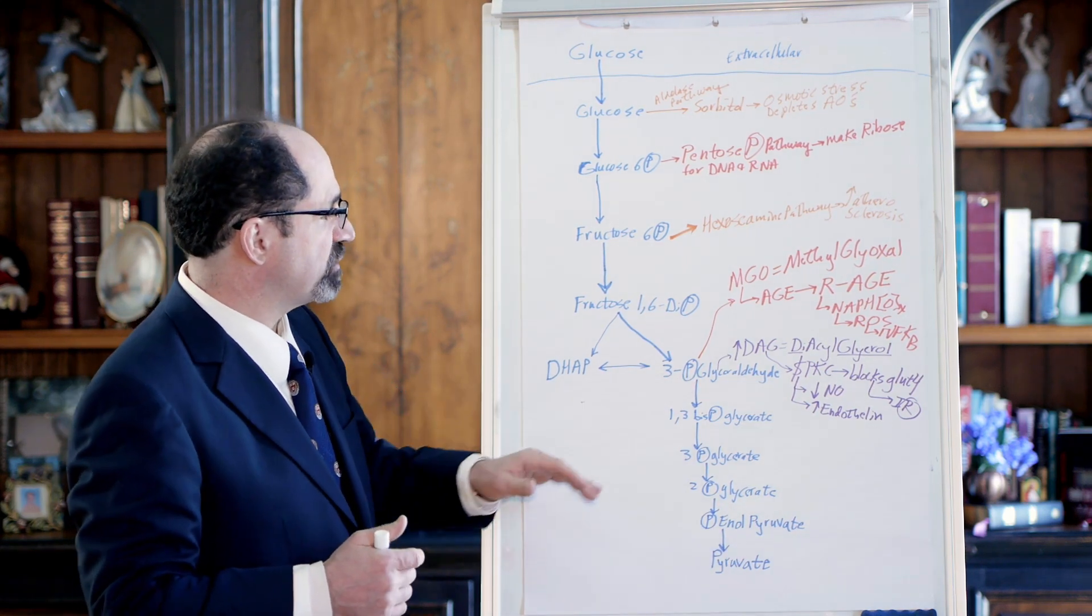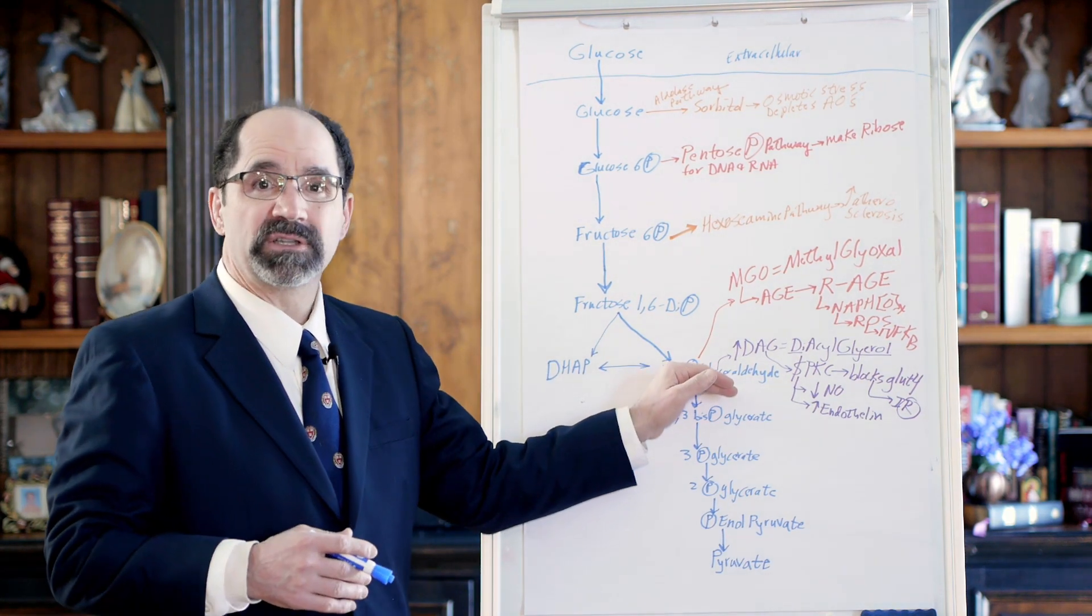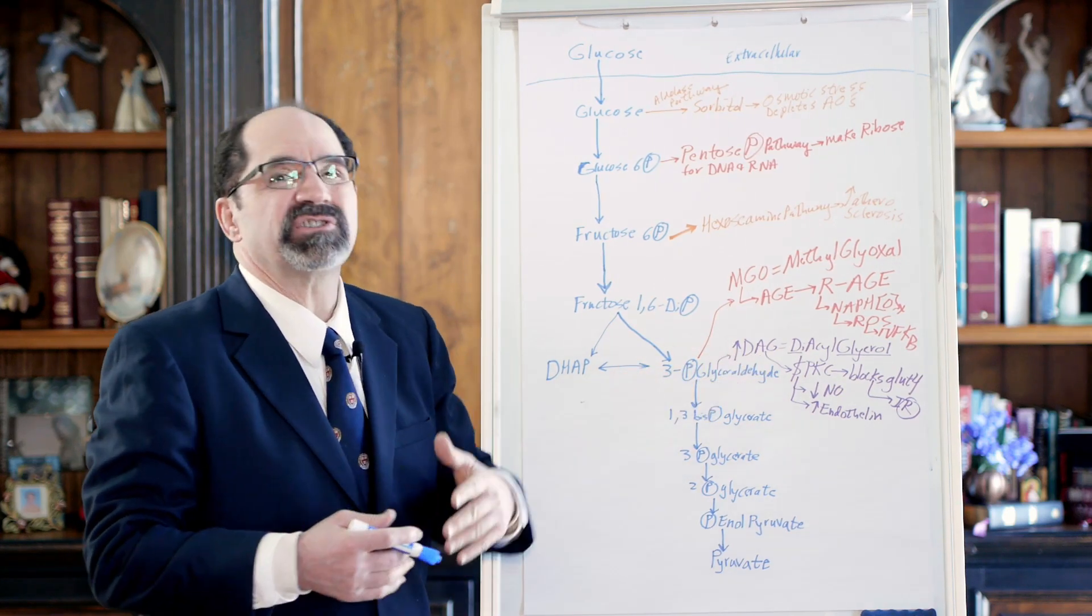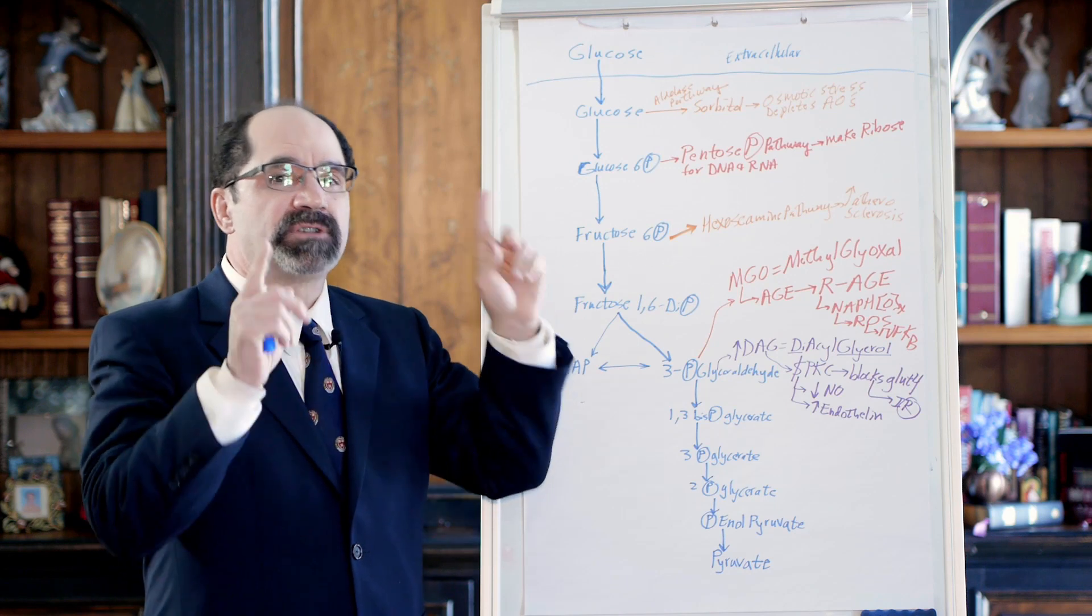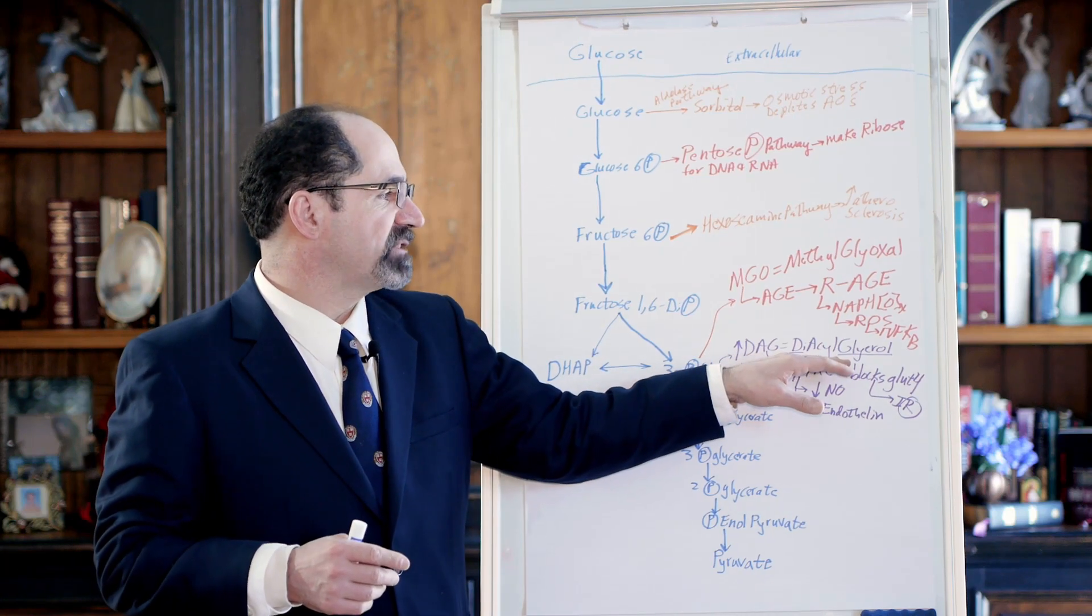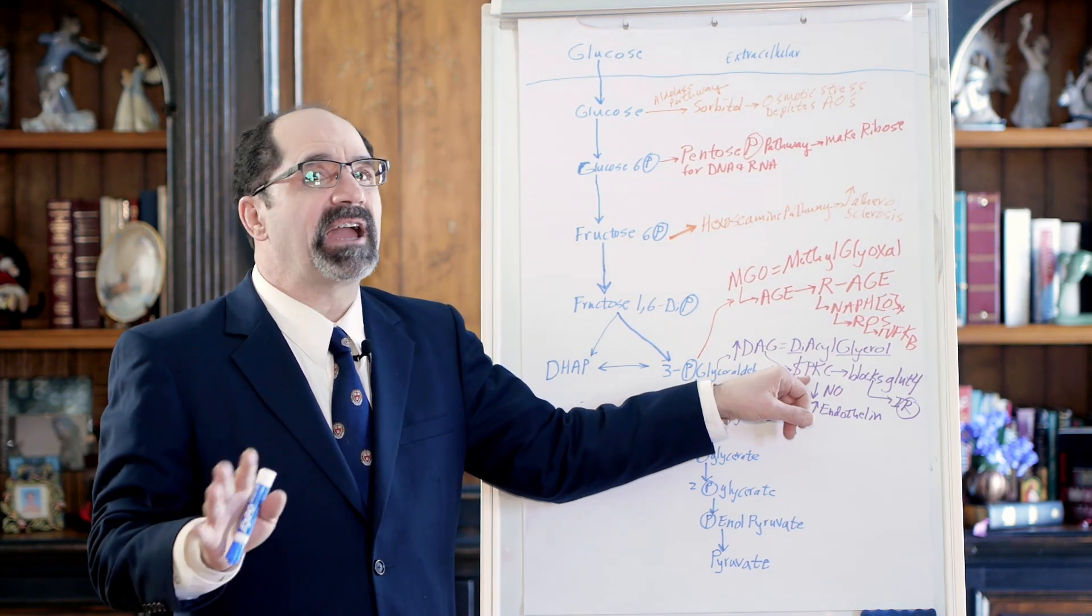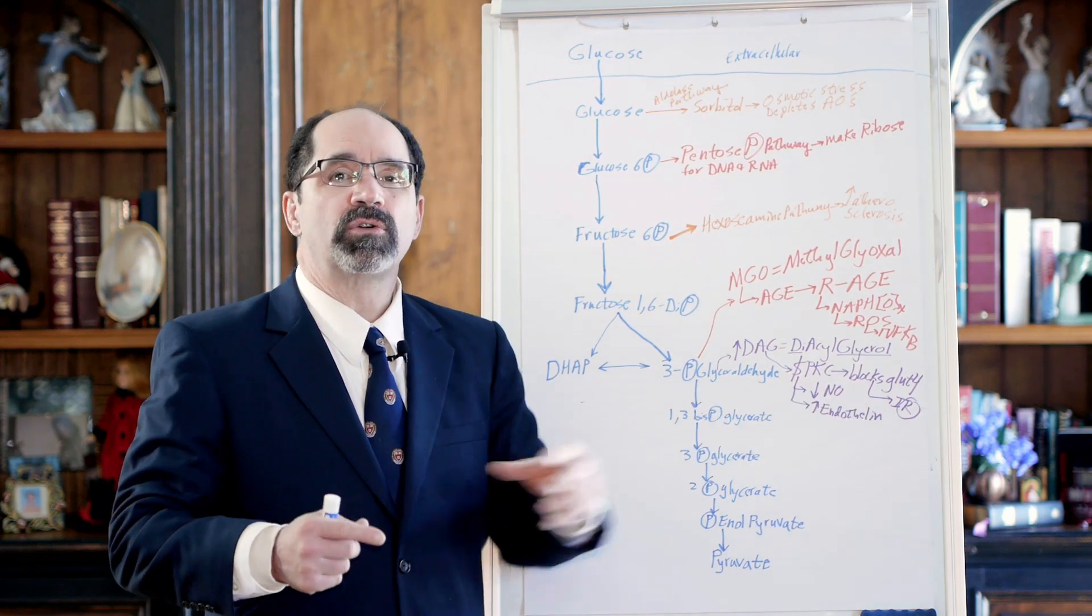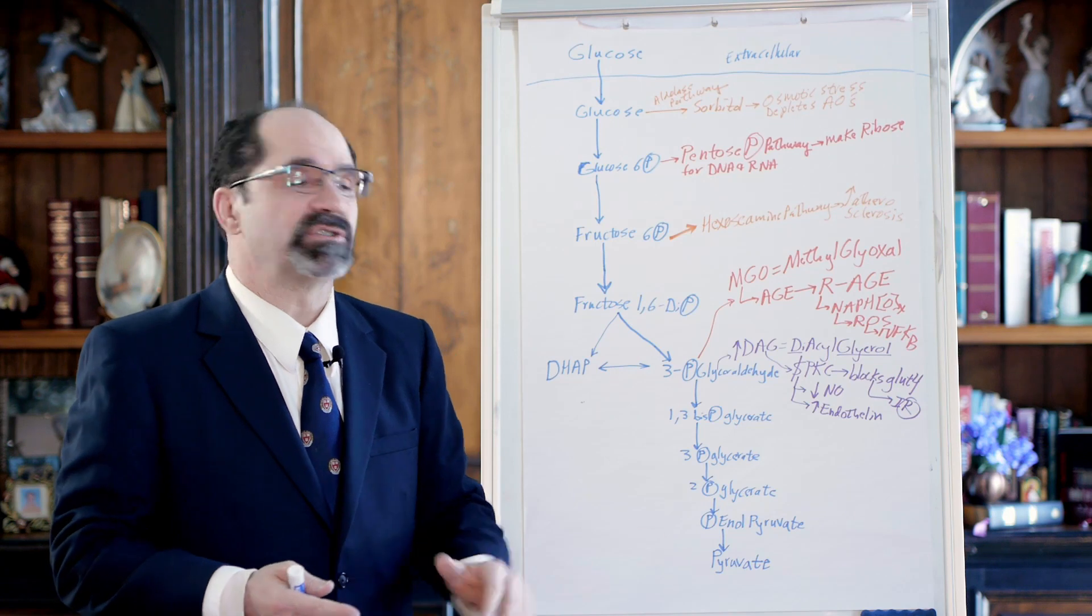So once you've got a backup of these glycolysis reactions the most important one, this is the biggest point of this whole lecture here, is coming off three-phosphoglyceraldehyde it starts to form diacylglycerols. Diacyl just means fatty acids so you'll have glycerol, the typical which is really like propane triol three carbons and then three hydroxyl groups coming off it, but now you'll have two fatty acids coming off it so that's diacylglycerol. And as diacylglycerol accumulates within the cytoplasm it will then activate protein kinase C.